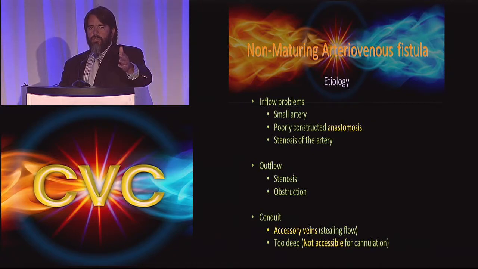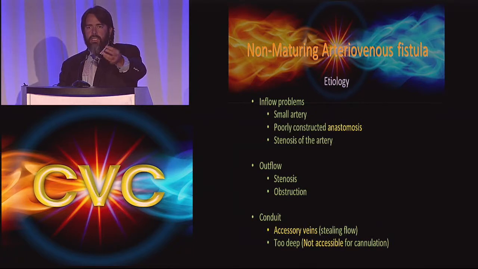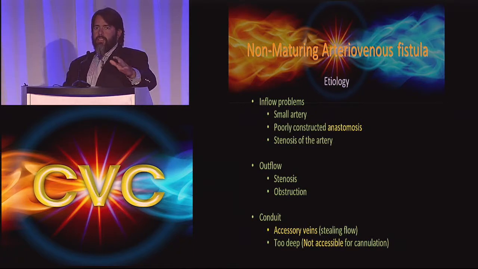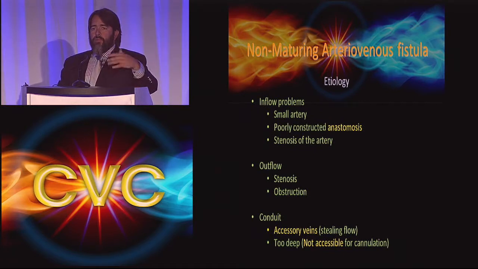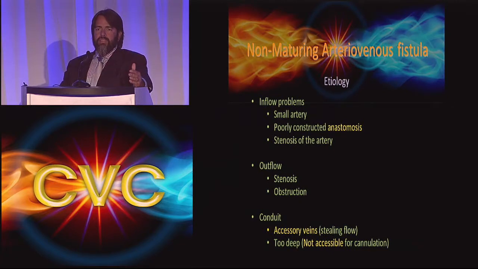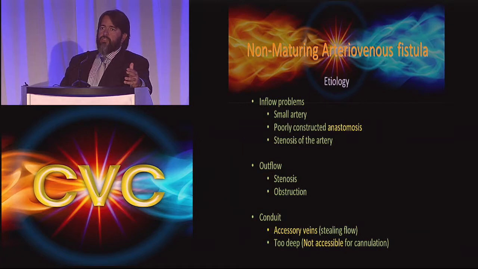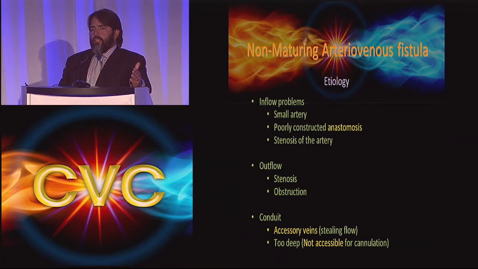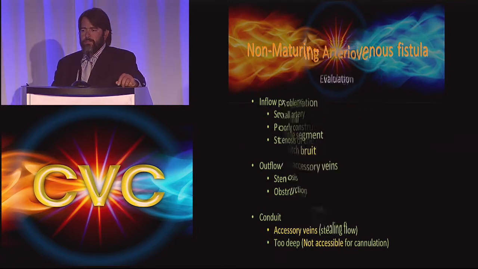And you do an anastomosis, and after you're finished, you notice immediately that it's pulsatile, right? So that could be a problem in some areas that you might feel a thrill, but there's already a sclerotic area, and this sclerosis will turn into a high-grade stenosis later on. So the other problem is with the conduit, where there are many accessory veins that are stealing all the flow and it's not allowing the vein to mature, or it's just a vein that is too deep, okay? If you have a vein that is too deep, you can still use it, but you need to know that you're going to have a secondary intervention.